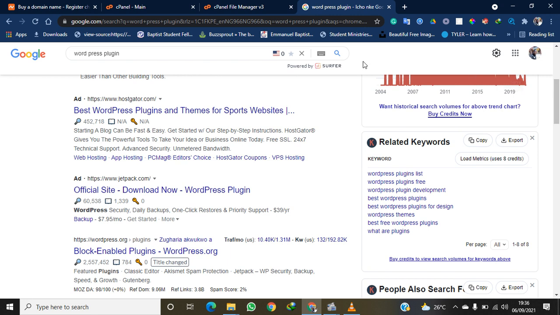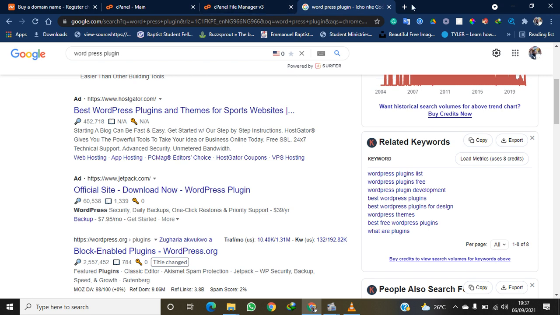Now, what do we mean by WordPress themes? A theme is more or less like a blueprint, a kind of wireframe, a kind of pattern, a description of how your website will look. In short, what a theme does on your website is to add beauty and aesthetics. It reveals how beautiful and how creative your website will look. So the way you want your website to look will determine the selection of theme you'll be using.